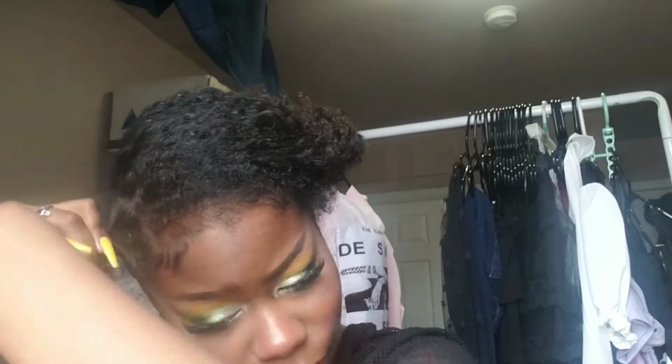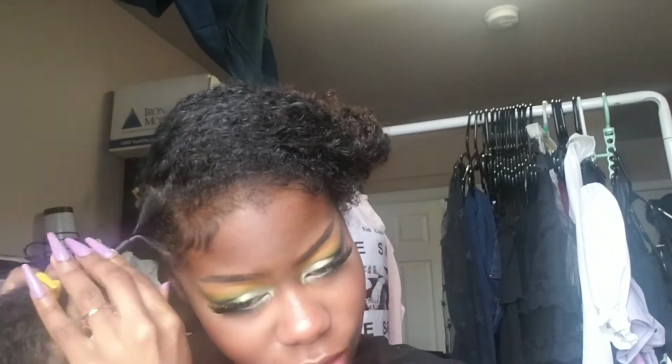And so actually, I don't even think I need to brush it up with the edge brush, but I think I'm gonna brush at least the front with the edge brush. And I'm gonna leave my edges out because I still want to look a little bit feminine. And I'm gonna start twisting. I think I want to just twist it pretty tight at the base because I want this to last at least a few days.